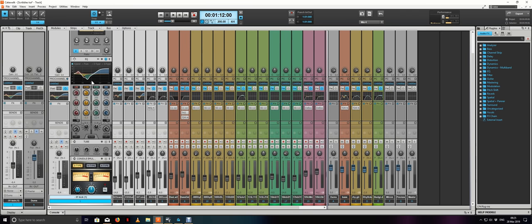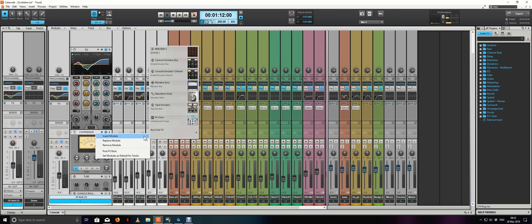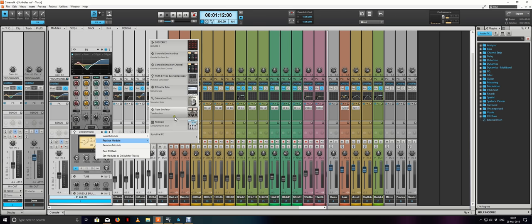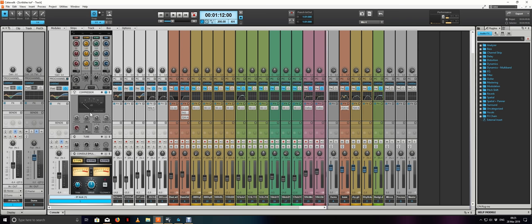Let's do some very quick basic moves. Again, keep it simple. So first of all, I want to have a different compressor in here, not the 1176 on our close mics, but rather, let me replace the module with this one, PC4K. Again, just use whatever compressor you have available. And the point I want to focus on in this one is, again, keep it simple. Don't get too lost in details. Just start with some very basic moves.